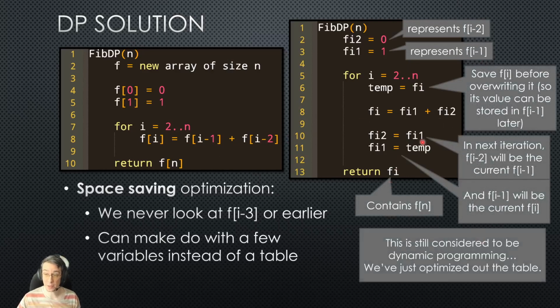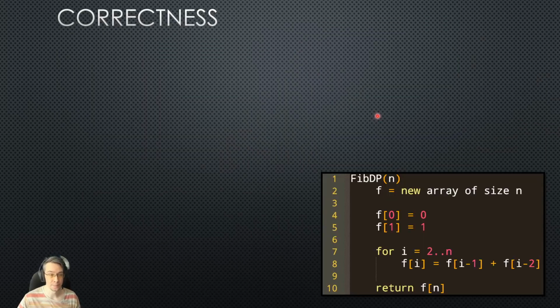Okay, so this on the right is still considered to be dynamic programming, but in order to convince a skeptical TA that this is dynamic programming, they should probably see this version of the algorithm first. Okay? And often you can get away with just pointing out that it's possible to do this space-saving optimization. Usually, unless we ask for it, you don't need to write out all the details. And if we asked you to explain how you could save space, you could just explain that this is how you would do it.